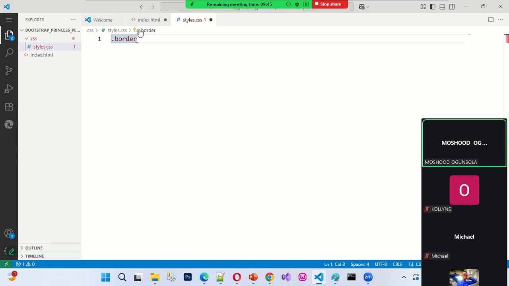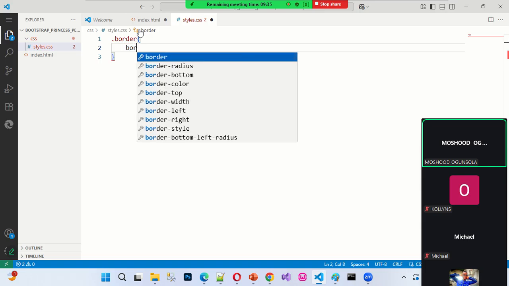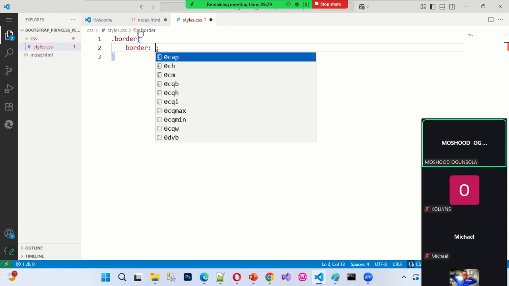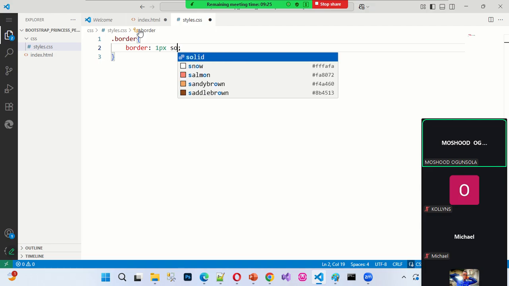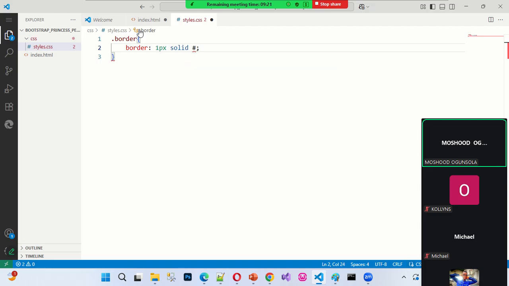Depending on if the border I want to use is going to be applied to everything, I think it is better. But let me say I'm creating it for the border here now. I can say border: 1 pixel solid, and maybe I want to use black to represent the color.